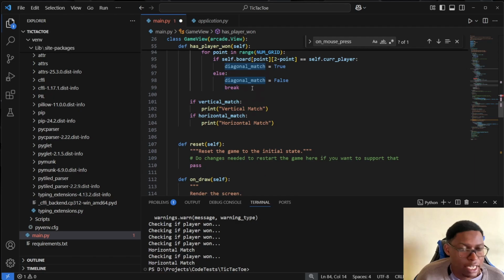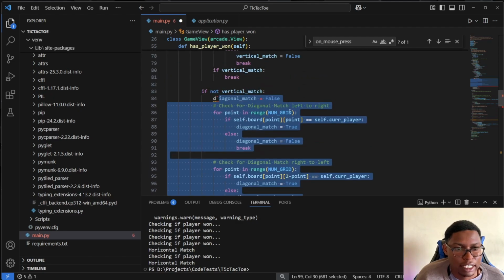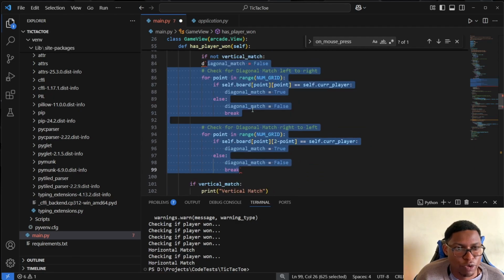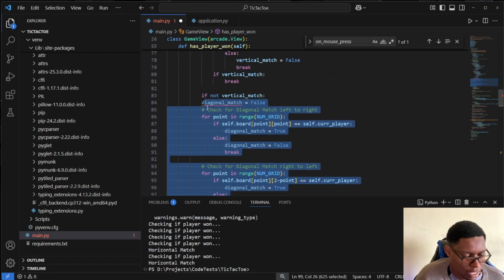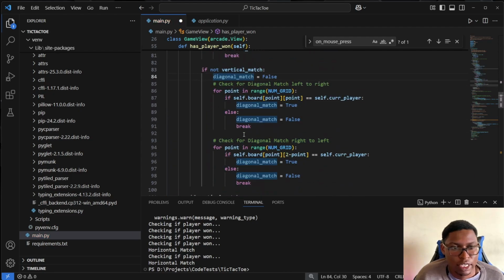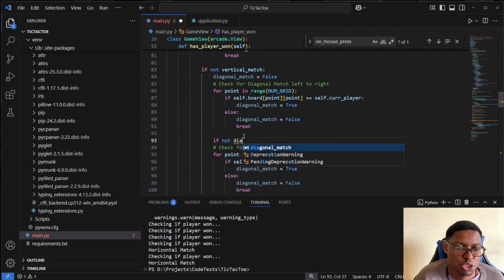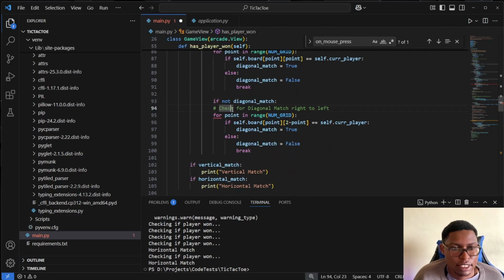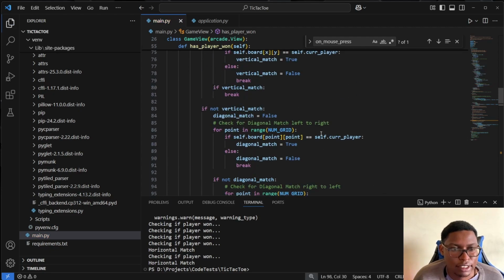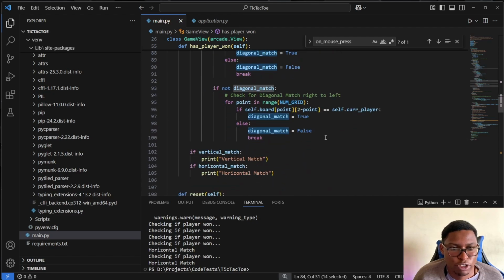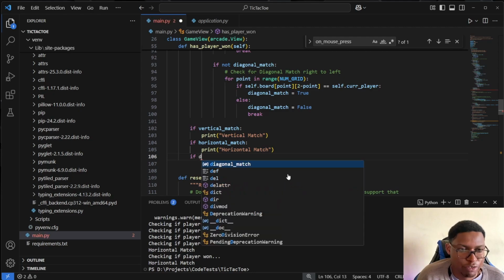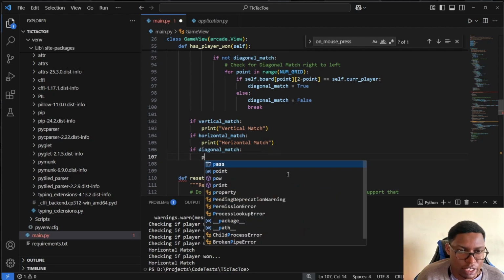So basically, when we've already found our answer, then we don't need to check again. So that's how we can put that out there. If not vertical match, and then if not diagonal match, then continue checking. And then here, if diagonal match, then print.